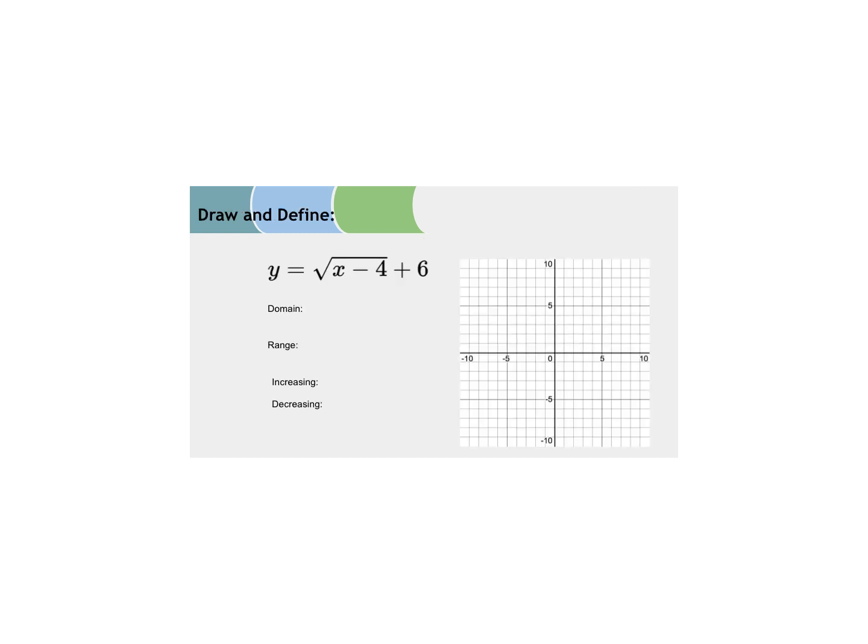So in general, let's focus on just understanding all the shifts, and then we'll talk about increasing and decreasing in this chapter as well. So my function here, now again, our normal vertex is (0, 0). This graph has been shifted. So again, inside is opposite of what it's doing. So it's a -4, so it's actually going to shift it 4 to the right. And +6 moves it 6 up. So if I take this coordinate point, (0, 0), move it 4 over and 6 up, I'm right there. So that's actually going to be my new vertex.